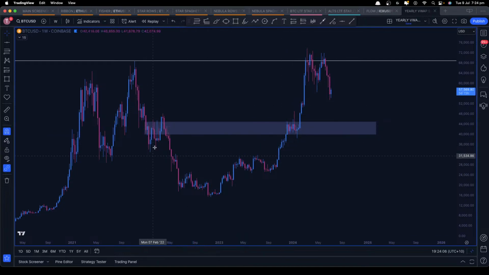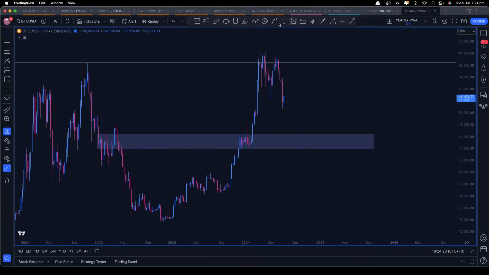Think about this here. This was the range. So this was when we had the Luna fiasco and everything like that. Do Kwon. Think about it. Price has come back up into here and formed another range. So we've got a lot of demand through here. So if price did come back down in here, a lot of people will probably think that it's over. We're back into a bear market. I don't believe that. I think this is the best opportunity within this market right now. I'm not saying it's going to happen, but it's just an area I've got my eye on.